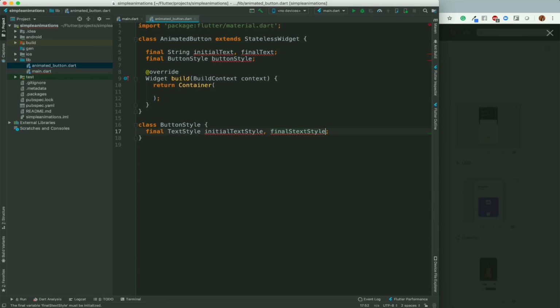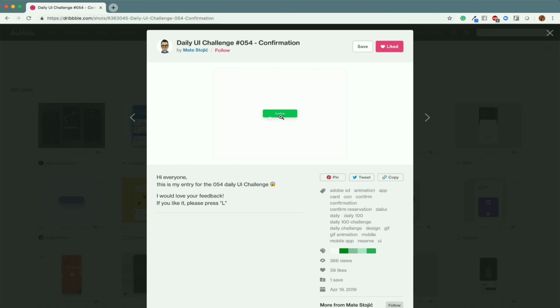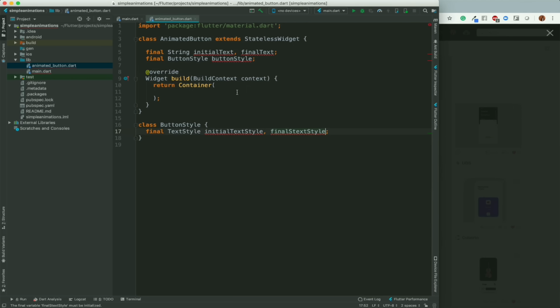These text styles are different. My initial text style will contain this white font, and the final text style will contain the primary color of the button. Let's add two more things: primary color and secondary color, because it makes more sense when you write secondary and primary colors.